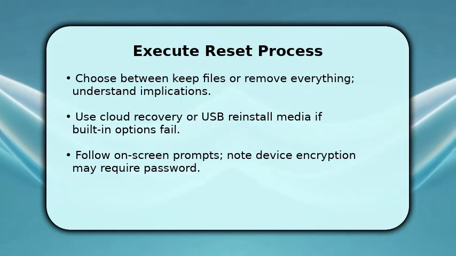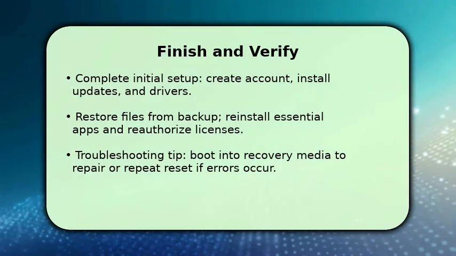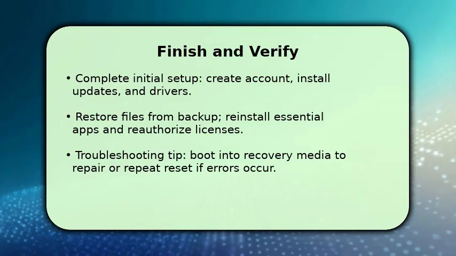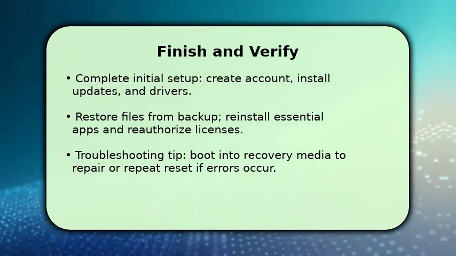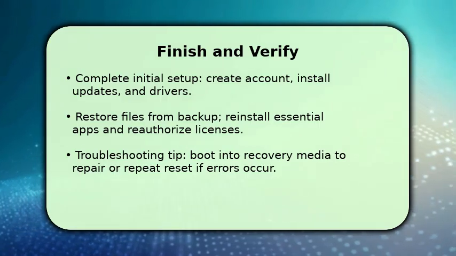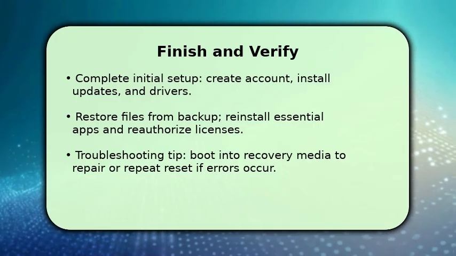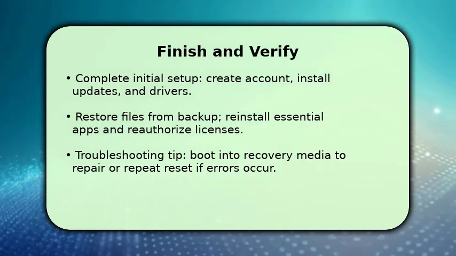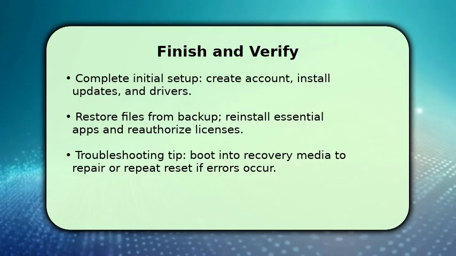You finish by walking through the out-of-box setup. Create or sign into your account, set privacy options, and allow Windows or macOS to install updates and drivers so hardware functions correctly. Once the desktop is ready, restore your files from the backup and reinstall apps, entering license keys when prompted. Make sure everything, Wi-Fi, audio, and camera, works.